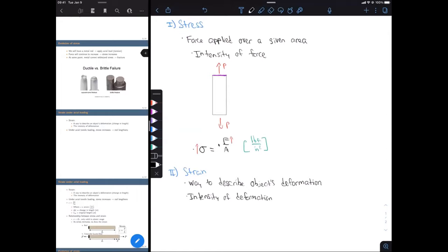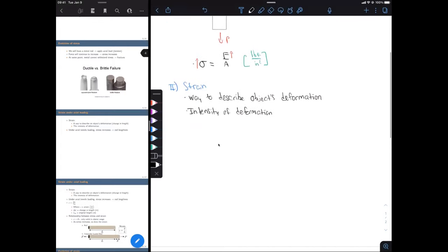Okay, just as with stress, as we increase our force, the strain is also going to increase. The equation for strain is given by epsilon equals delta L over L_n. So epsilon, that's strain. Delta L, that's our change in length or our deformation or elongation, whatever you want to call it. L_n, that's going to be our original length of the rod. So we have a change in length over the original length.